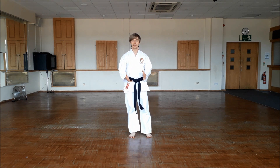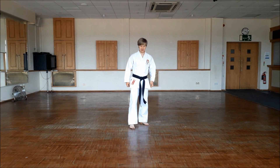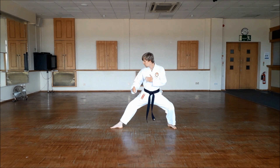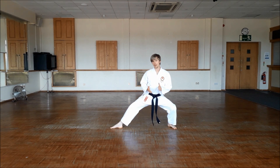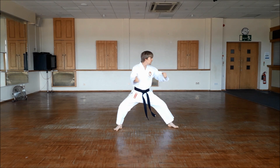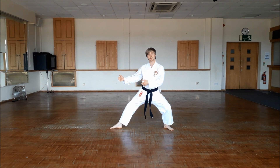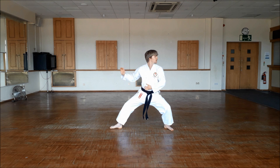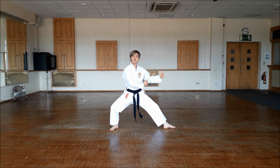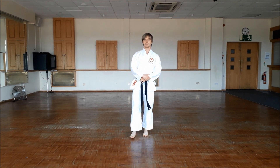With regard to turning, it's very simple. All you have to do is change your feet position. From here, you turn your feet around and shift your hips back into the right position, so you're in the back stance. And normally this would be with a Shuto Uke. So from here, turn — head first, shift your weight, and then execute the block, punch, or whatever technique it is that you're doing.